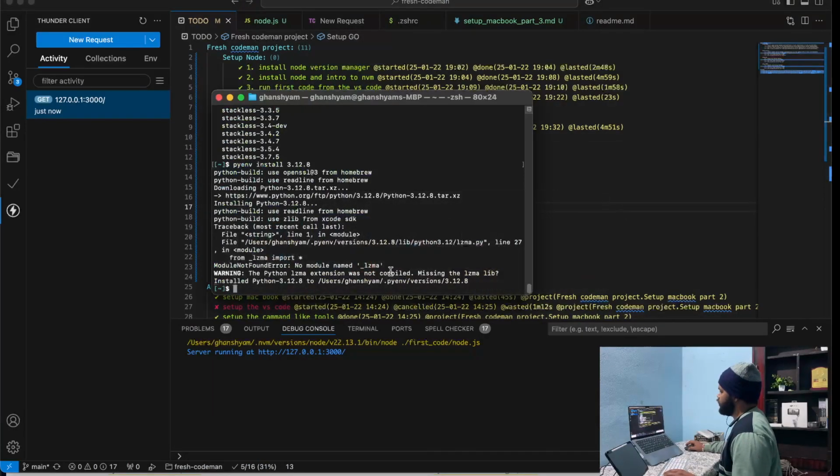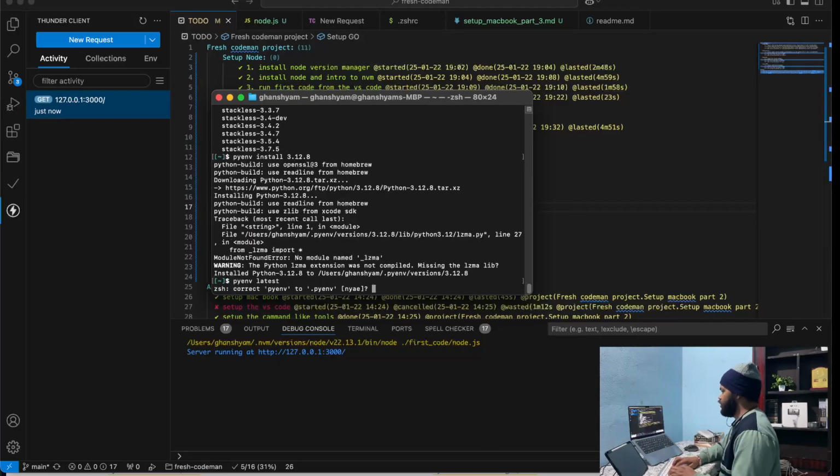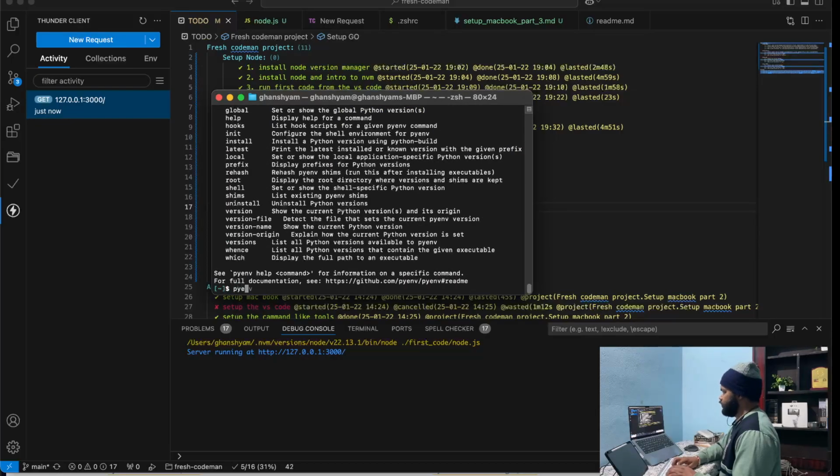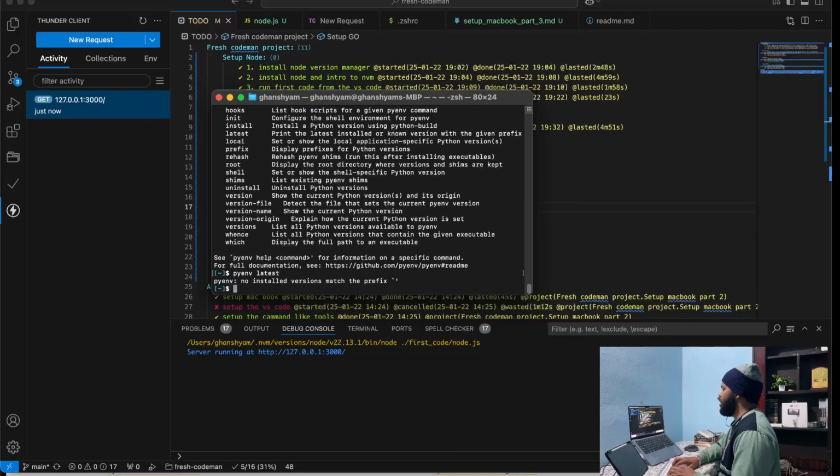So now I think it has installed, and if I see the version, pyenv latest, mm, nope. pyenv: no installed version matches the prefix. Okay, so we can see the versions.